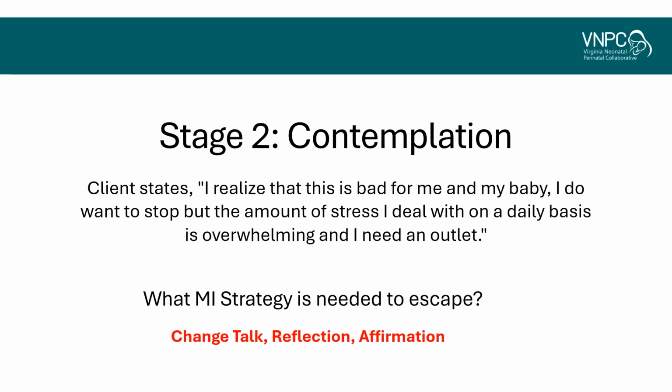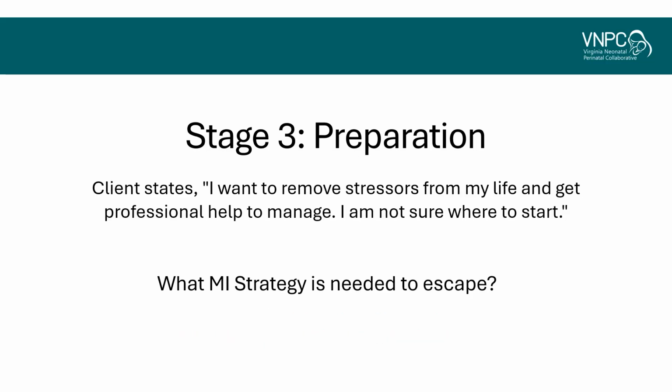So change talk, we know, is that series of techniques with the DARN CAT, but having that reflection and that affirmation is still able to show the patient that you're listening to them and affirming them and encouraging them that they're able to reach their goal, regardless of what type of situation they're currently in at the moment. Stage 3, preparation. Client states, I want to remove stressors from my life and get professional help to manage, but I'm not sure where to start. What motivational interviewing strategy will we need to escape to the next stage?